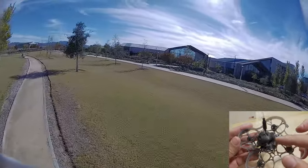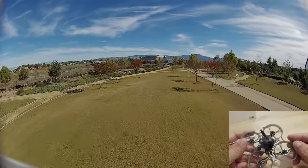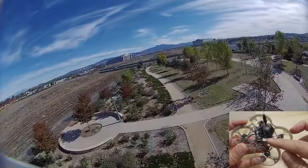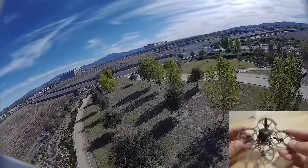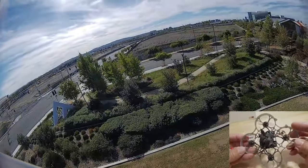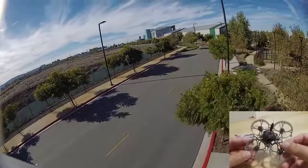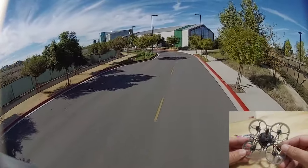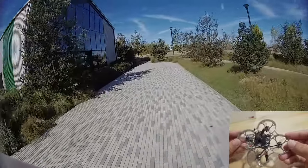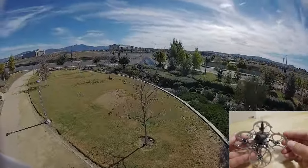If that's something that concerns you, you may want to do something to protect some of these parts — maybe put a thin layer of epoxy on some of them. Of course it's going to add more weight, but it will protect those parts from getting ripped off, especially this plug here. Even on the full size board, this has a tendency to get ripped off in a crash. I did have a few minor crashes and nothing serious happened, but you should be aware of this and do some sort of mitigation if you crash a lot.